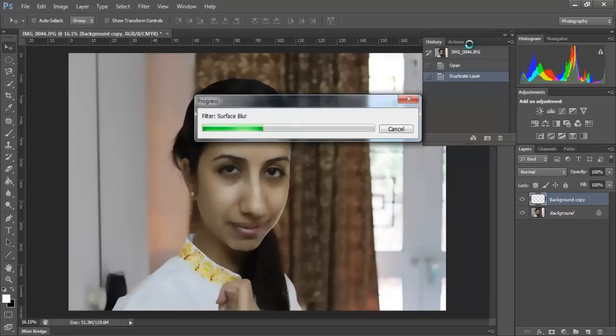Now here again I would like to mention other software or tools which can create the same effect, that is smoothen skin. One is Portrait Professional Studio and the second one would be Nik Effects, which is a plugin for Photoshop, and they certainly do make your life easier. So just a few more seconds. Today my system is quite slow and I apologize for that.